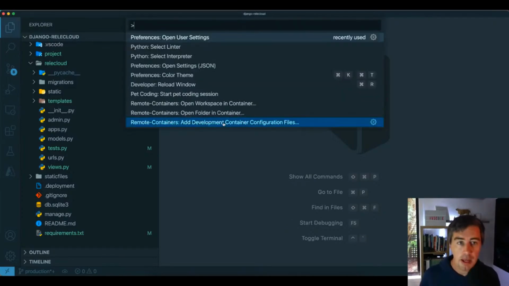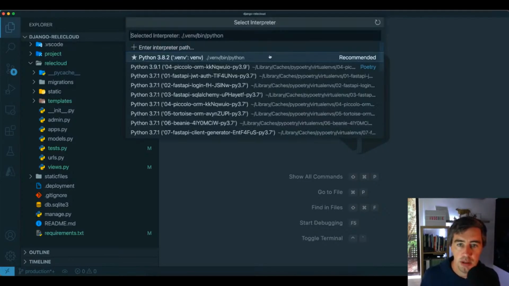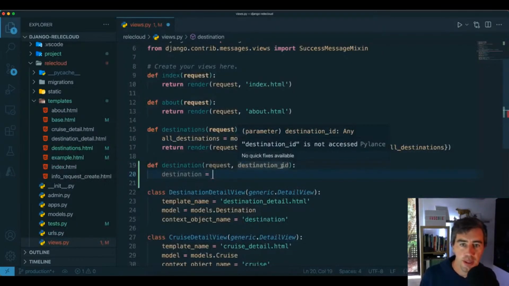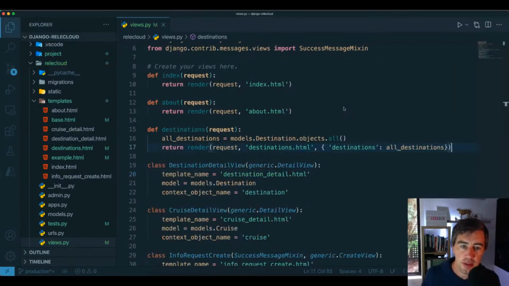You can do this from the command palette if you search for interpreter, and you'll see the Python: Select Interpreter command. As with all Python projects, you should create a virtual environment first and install your requirements into that virtual environment. And there are some resources I can share on how you would do that. When you're working with imported modules, types, classes, functions, anything in Python, the Python extension is going to give you a lot of information as you're coding. And you'll see that as I'm typing, the Python extension is giving me suggestions about functions, attributes, or types that belong in that namespace.